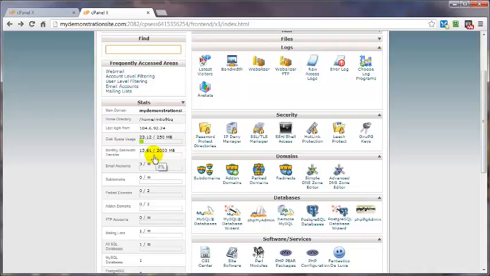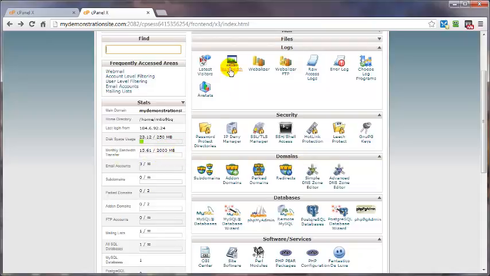So if you check this close to the middle of the month and you're in the green still, no problem. If you have a couple of spikes, maybe a product launch or something, and you're getting into the yellow or the red and it's still at the beginning of the month, then you know you're going to have problems. In which case you want to contact your web hosting company and see if there's some way in which you can increase this. It's probably going to cost you, but hey, if you're getting that kind of traffic, you can probably afford it. So be aware of this.